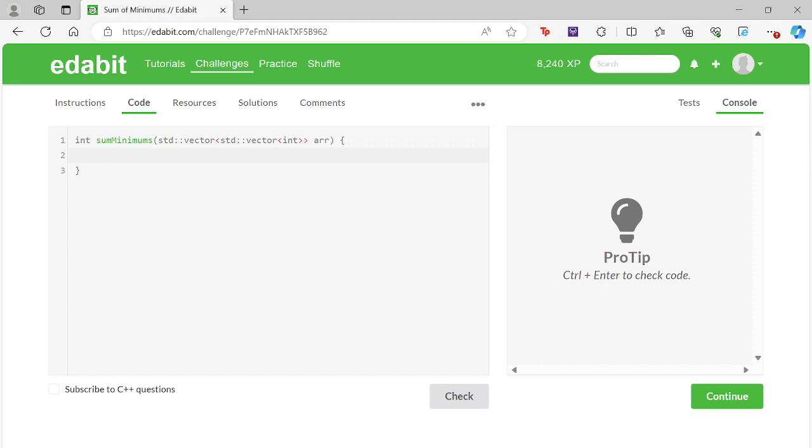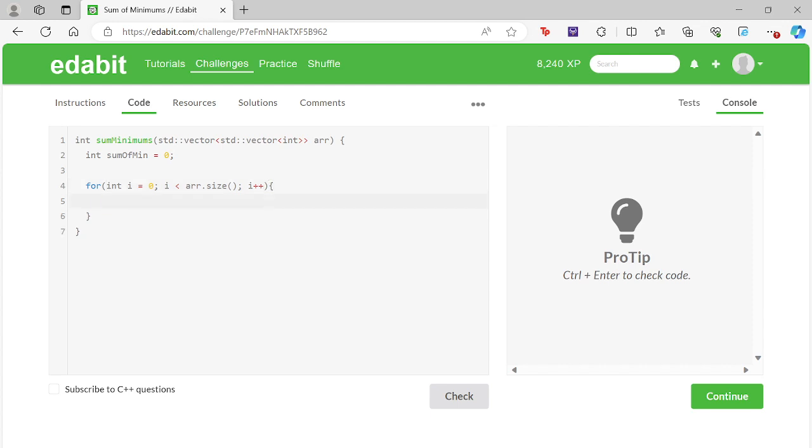And so that means we have to initialize a variable that's going to keep that sum of minimums. So let's initialize that variable called sumOfMin. We're going to initialize it to 0. And to go through r, we're going to have to use a for loop, which we're going to start at index 0. We're going to go all the way to the end of r, and go through every single element of it to check.